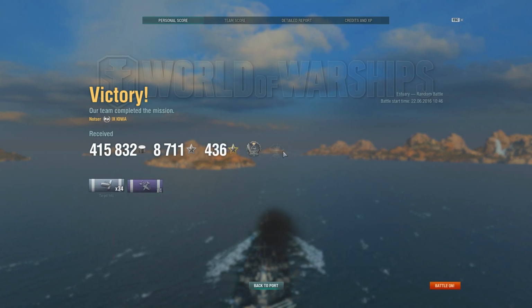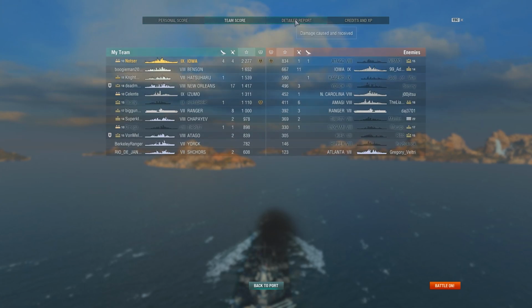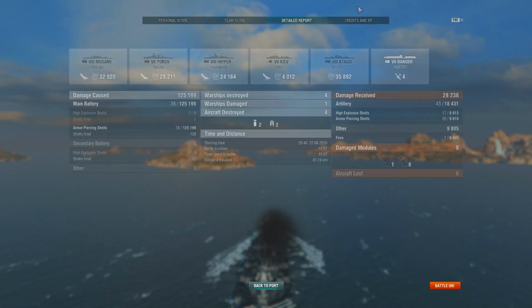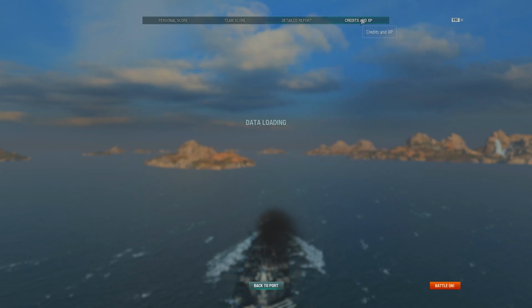I really enjoyed this particular build, and this was the first build I tried on the Iowa. We got First Blood, Devastating Strike, 4 kills, 125,000 points of damage, 2,277 base XP in a 10-minute match. It was all AP, it was very quick. I hope you enjoyed seeing the Iowa in 0.5.7.